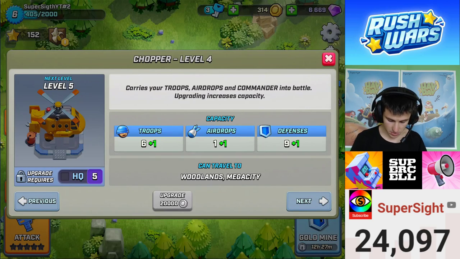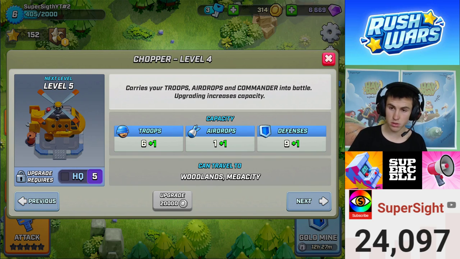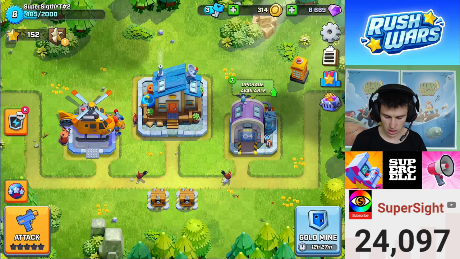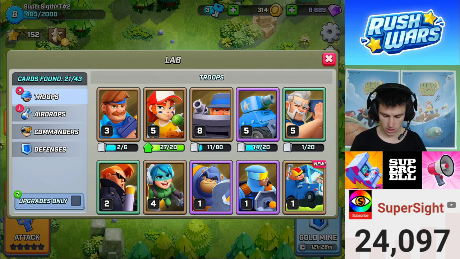Especially upgrade your helicopter, because then you get a bonus troop, which is a huge difference considering how small the armies are. And then of course you can upgrade your HQ, so make sure to keep these upgrades. So there's 43 cards in total. Okay, so that's one of the other key things.